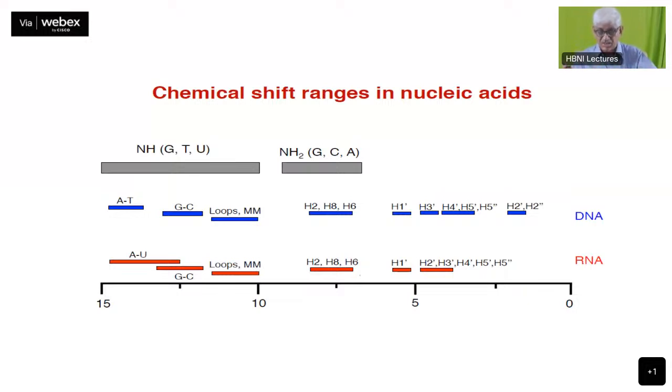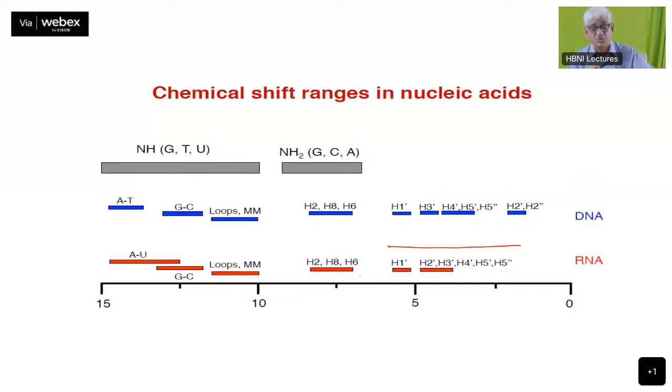So the first thing to start is to see what are the chemical shifts. We have seen various kinds of protons in the DNA structure, right? We have seen the protons in the sugar rings. The sugar ring protons are here. These are the protons in the sugar ring. Remember the nomenclature now, because we are going to use these nomenclatures of the atoms. That is the crucial thing so far as the NMR analysis is concerned. Okay, so here we have 1 prime, 2 prime, 3 prime, 4 prime, 5 prime, 5 double prime.